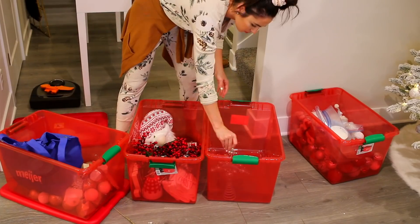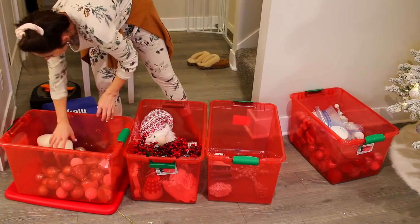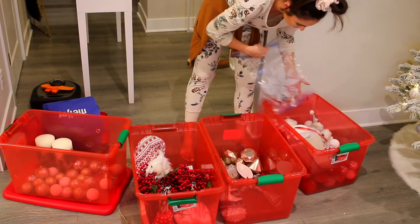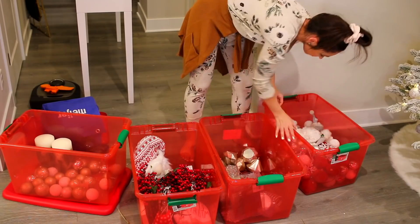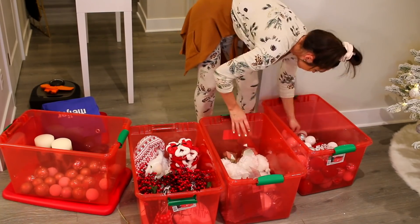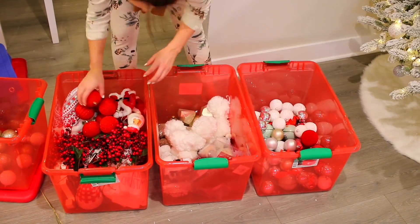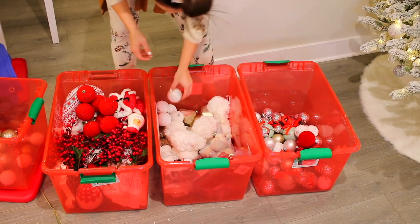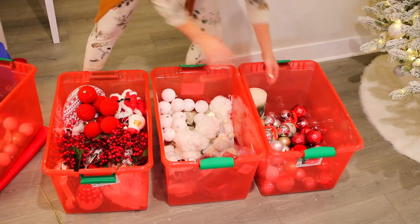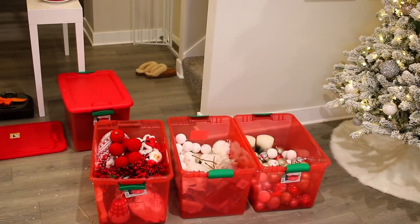Right now I'm quickly sorting through holiday decor. I have a few bins: one for items I think I'll use in part two — anything white or very neutral; one for red and green items going upstairs for Forest's room to use in part two; one going back in storage for items I know I'm not going to use; and a fourth empty one. A little tip: if you need any storage bins, even if they're not red and green, they seem to always be heavily marked down after the holidays at basically every store — Home Depot, Walmart, Target, etc. So if you have a big storage project coming up, keep that in mind.